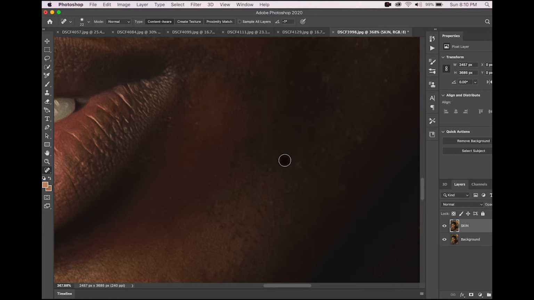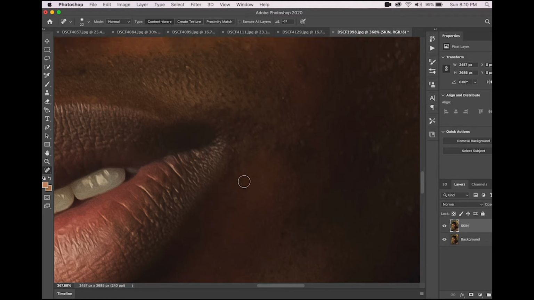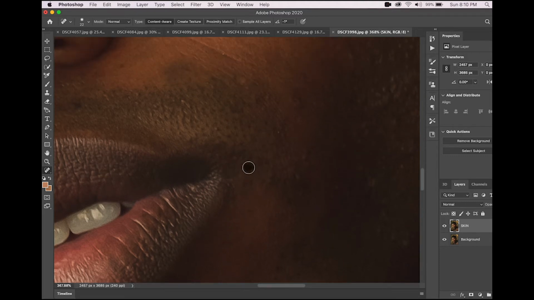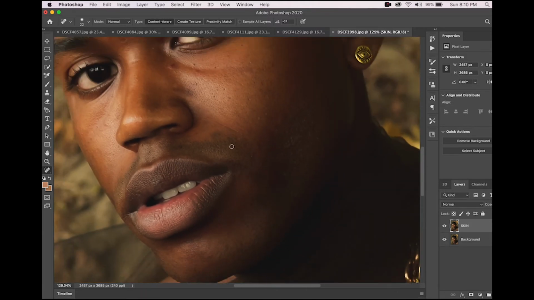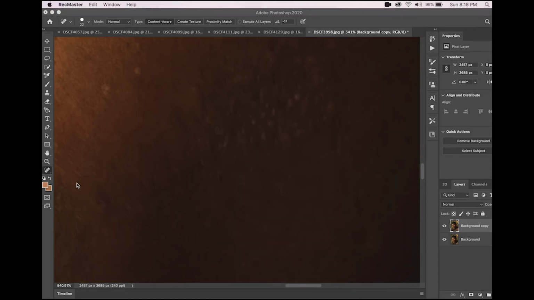So we're just going to come into the beard area. This just looks like some bumps when you shave. So we're just going to take those off because that's something that is not unique to the model. But if you do see a mole or a beauty mark or anything like that, that is unique to the model. So try to keep those and not go crazy. It's really easy to over edit and create smoothness. So I'm just going to show you guys how I do the beard area.